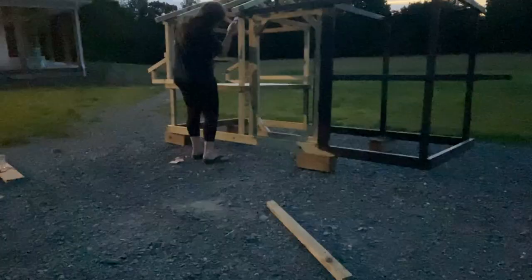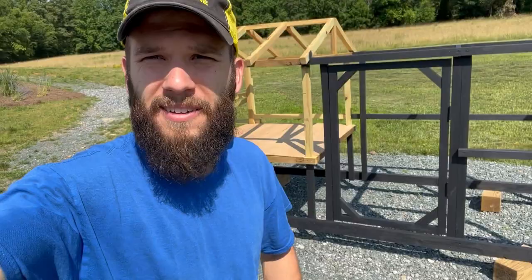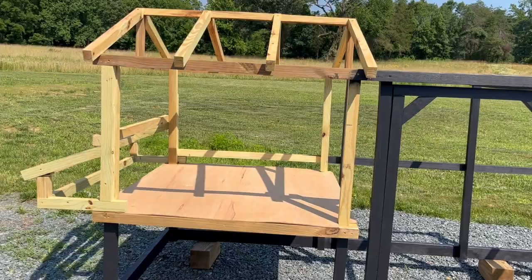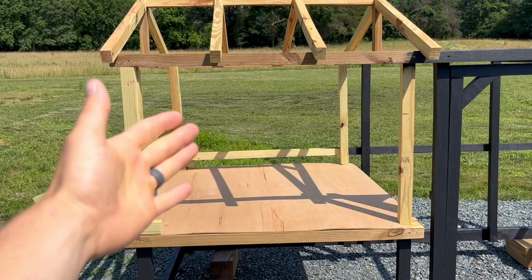It's the following weekend getting back on this mobile chicken coop build. The exterior is stained on the portion that will be exposed, so I just need to close in this portion. First I'm going to add the plywood to the sides and the roof — I'm using the same thin plywood I used for the base, which I believe is just 5 millimeters in thickness, again to conserve weight.